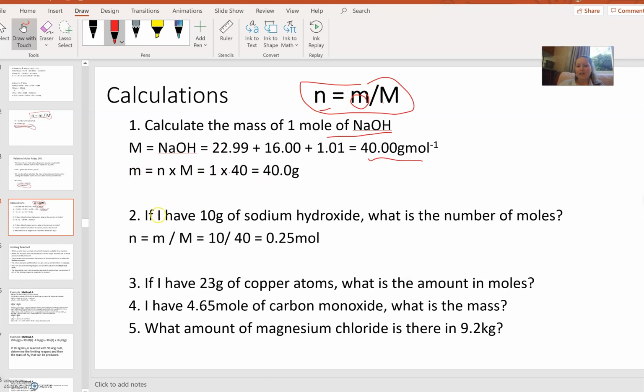So molar mass is the same as the mass of 1 mole, essentially, to try and make that relationship make sense. So mass is the same as molar mass for 1 mole. I hope that kind of makes sense. And you can do all sorts of equations or calculations using this relationship, N equals mass over molar mass. So another one here is, what if I had 10 grams of sodium hydroxide? What's the number of moles? And so you just do 10 divided by 40, which we calculated the molar mass was 40 earlier, and that gives you the number of moles. So number of moles, that's just a specific number here.